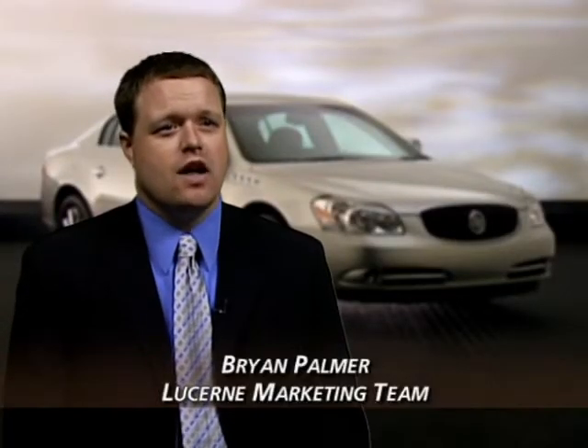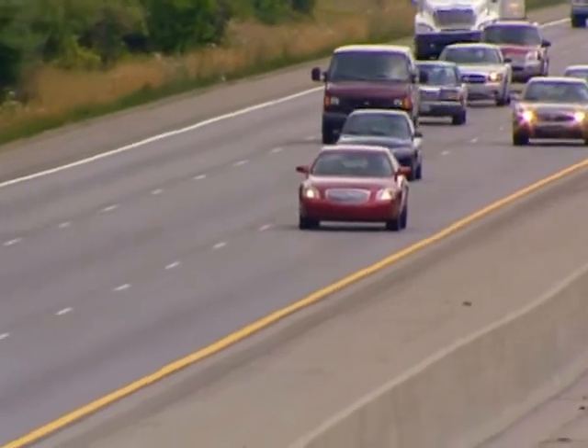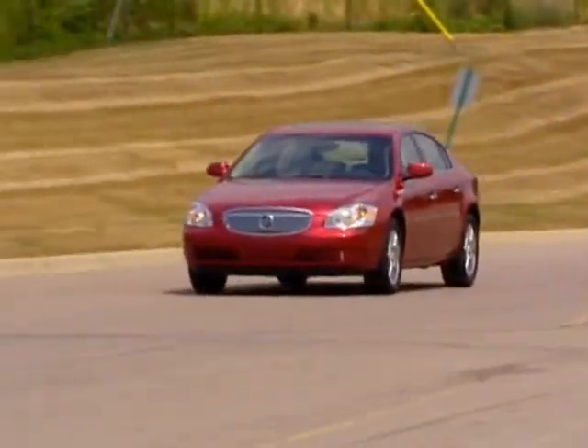Quality not only happens at the engineering and manufacturing level, but also at the dealership level. That's why it's important to have a proper walk-around to illustrate that mud or snow on the rear of the vehicle could impact the Side Blind Zone system. Or once in a while there may be a false reading with the Lane Departure Warning System, perhaps with crack or tar marks in the road. These systems are going to keep your customers happy and maybe even help teach them how to become better drivers. As Buick developed its packaging strategy, Lane Departure Warning and Side Blind Zone Alert have been bundled together and are available on Lucerne as an upgrade to the Driver Confidence Package.